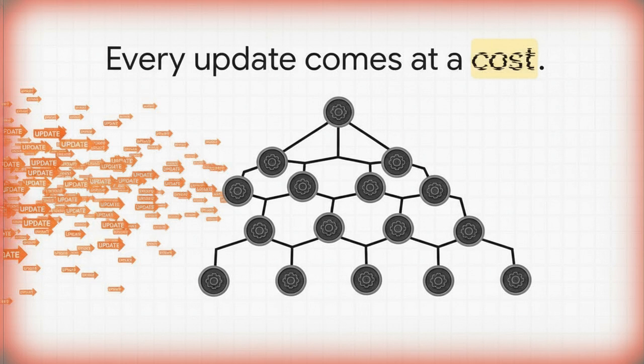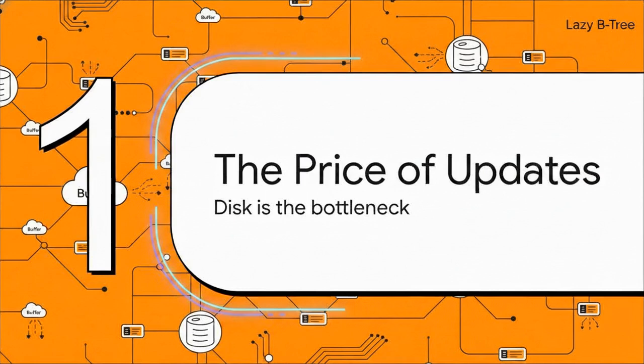Just think about your social media feed, right? It's constantly updating. All those little writes expose a major weakness. So let's break down exactly why every single one of those updates can be so incredibly expensive. You see, the bottleneck, like it is so often, isn't the computer's brain. It's not the CPU. It's the connection to the physical world, to the disk.